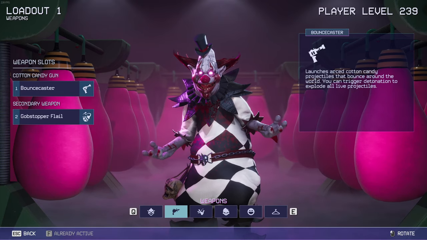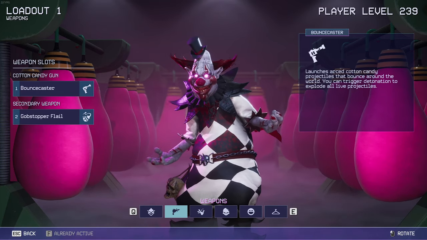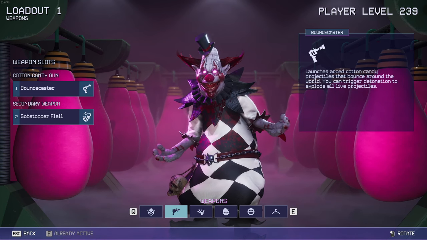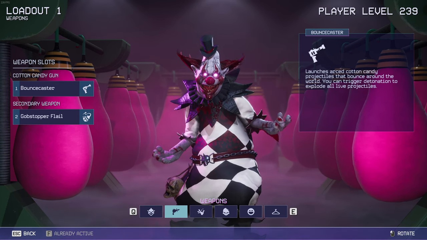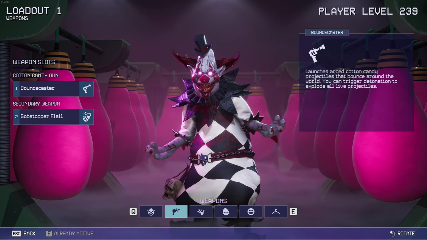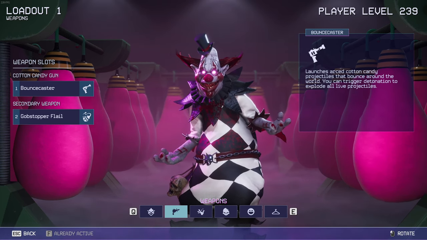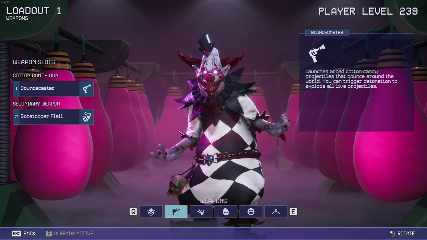Alright, so the first primary weapon is the bounce caster. It launches cotton candy projectiles that bounce around the world. You can trigger detonation to explode all live projectiles. Now, I remember back then, it takes up to 3 shots to turn them into a cotton candy cocoon. Now it takes up to 5, but it's still pretty good using on Jumbo.